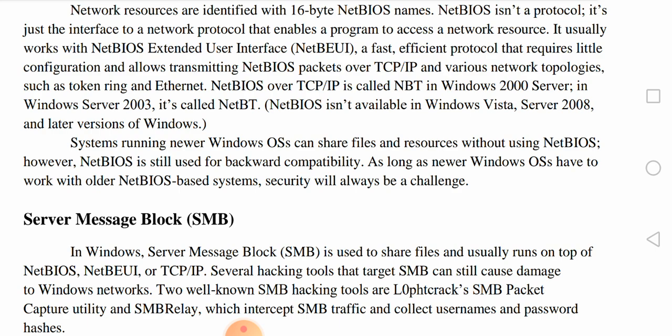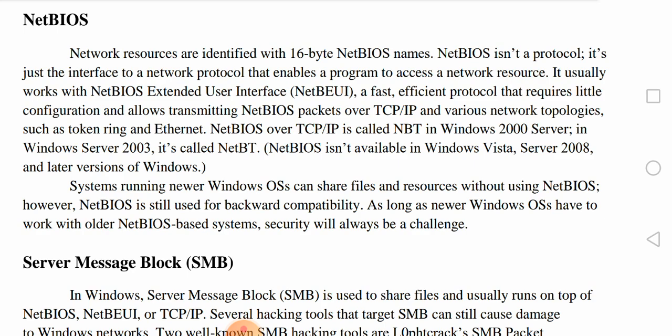Systems running newer Windows OS can share files and resources without using NetBIOS. So nowadays NetBIOS is not used. CIFS and recent versions of SMB are used. NetBIOS is used for backward compatibility.